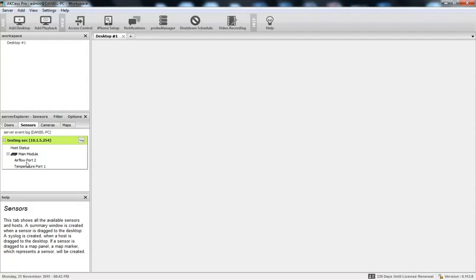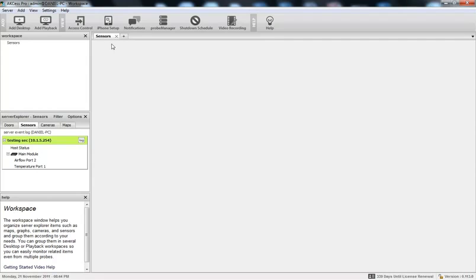Before we have a look at the information of these two sensors, let's focus for a moment on the desktop. If we go to the workspace window, which is in the top left hand corner here, you can see that Desktop 1, which is also listed on the tab here, is listed in the workspace window. Just for the sake of this tutorial, let's rename the desktop something more appropriate. By right clicking on the desktop in the workspace window, we'll click Rename, and we'll rename this Sensors, and we'll click off, and instantly you can see that this tab is now called Sensors.